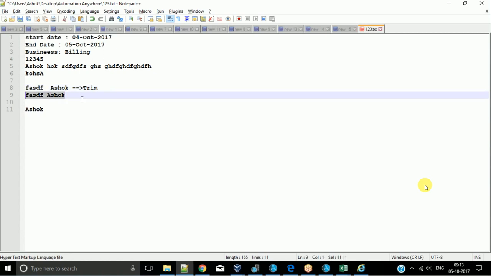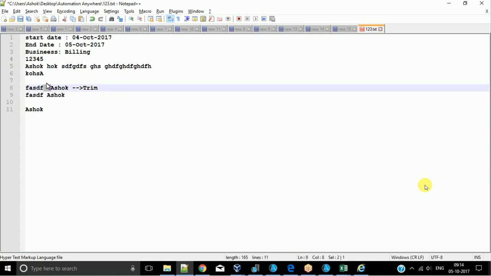Will it be the same? Only difference is here we have 2 spaces. By using trim operation, we cannot remove double spaces in the string. What trim will do? It will remove the extra spaces at the front or before, not between. So how to do it? What to do? That is the alternative method we have to find.